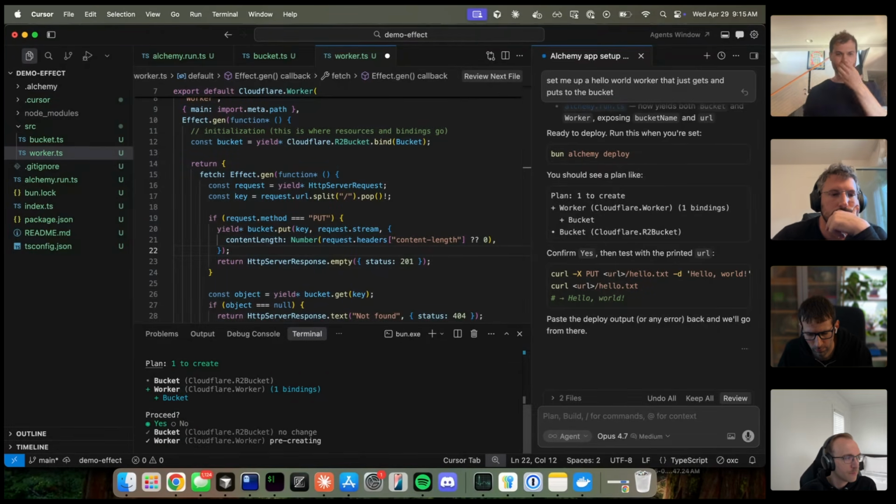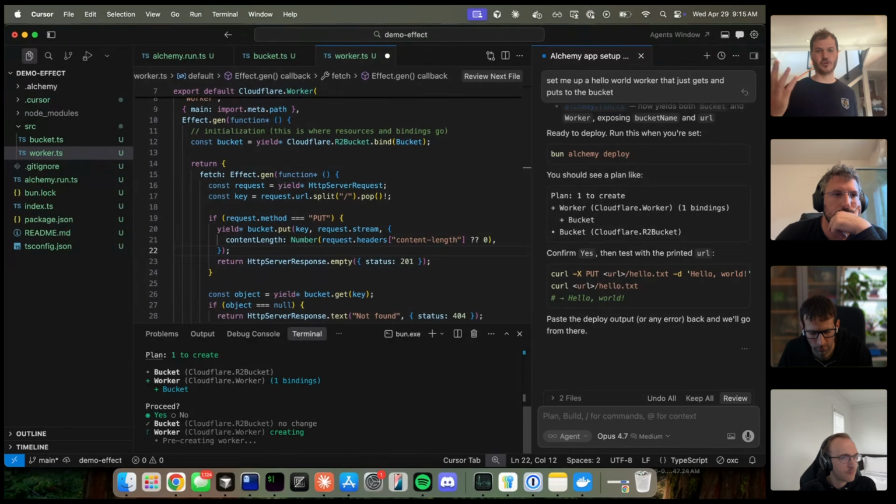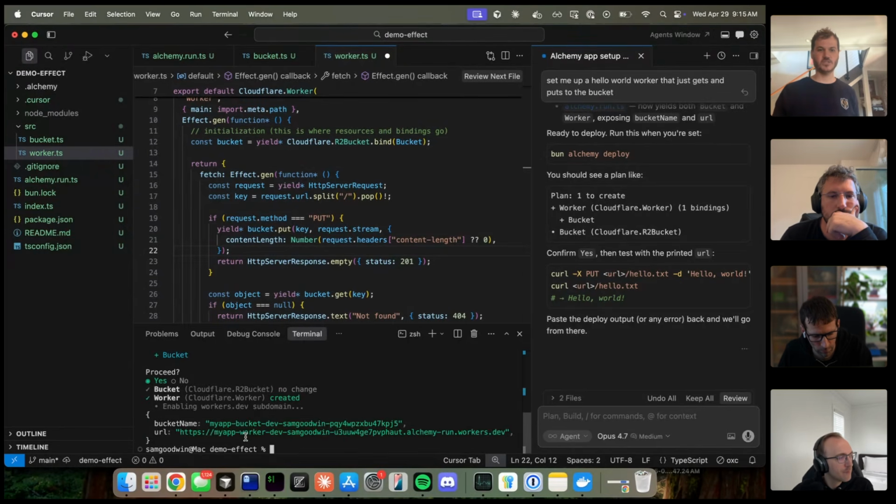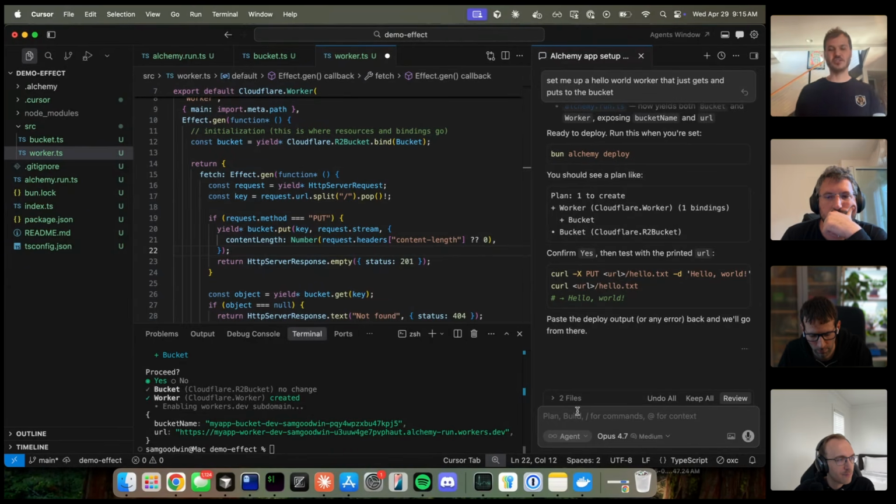So deploy that. It'll go through, create the worker, upload it, and we should get, I won't go to it yet, but we get our worker, right? I don't want to put something in R2 right now. So what I really want to show is durable objects, which I think are the coolest feature of Cloudflare. So I'll say, let's add a chapter.